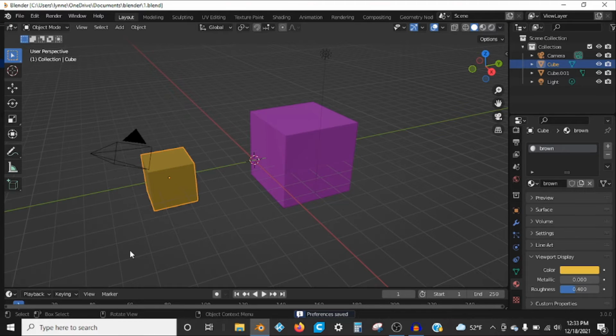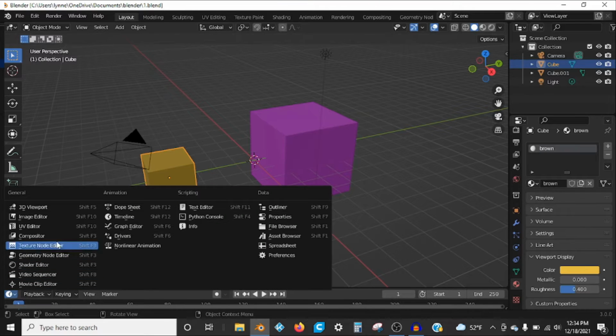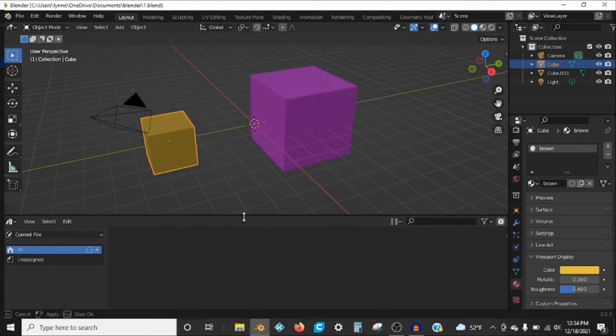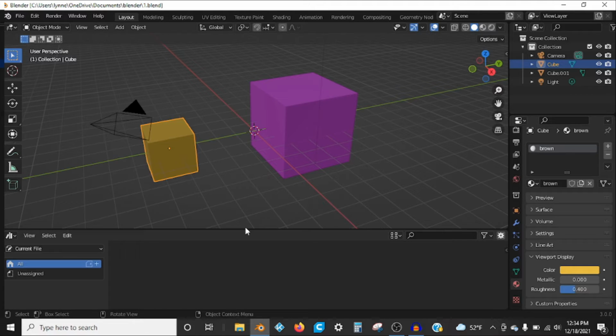All right, so I want to click over here on this editor type button, the one with the little clock on it. That's what it's called, editor type. You go over to the far right, and the third one from the bottom is your asset browser, if you are new to this. And if you're new to Blender, I welcome you to still stay and learn, because this asset browser will benefit all levels of Blender users, whether you're a beginner, intermediate, advanced, or an elite level user. The asset browser will come in handy.